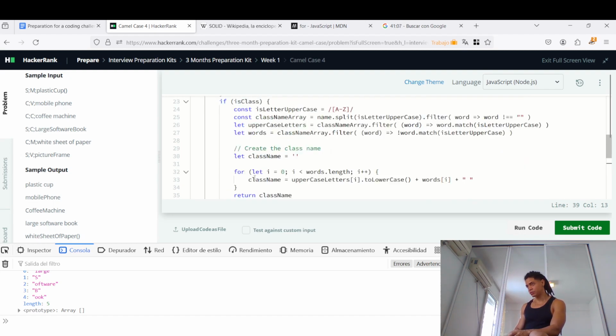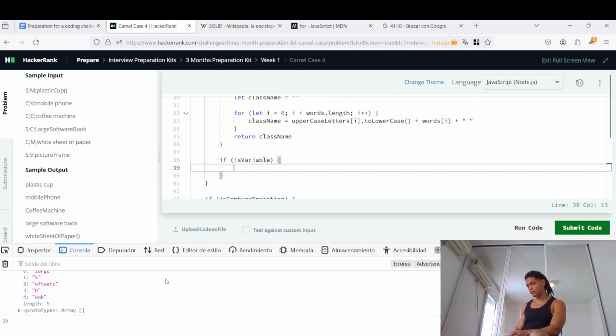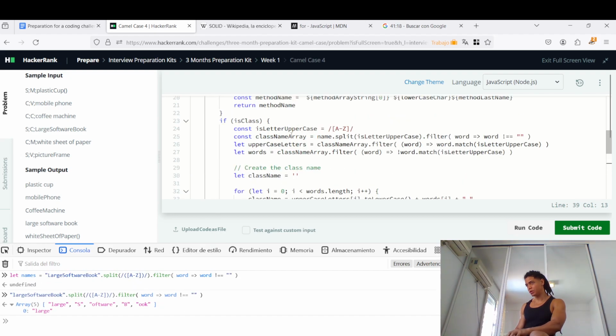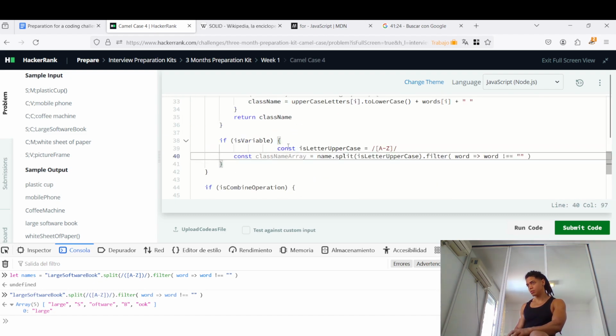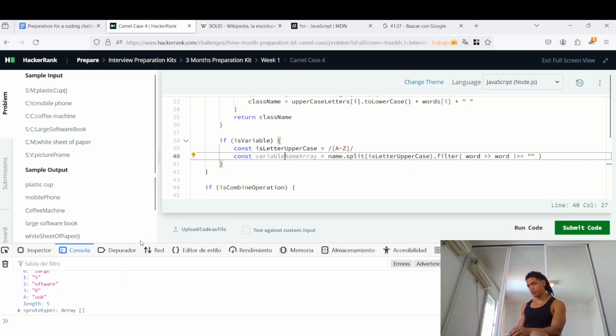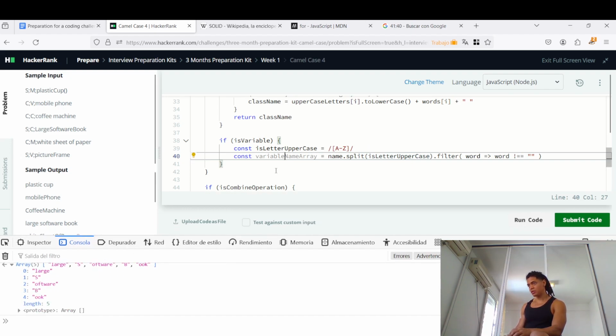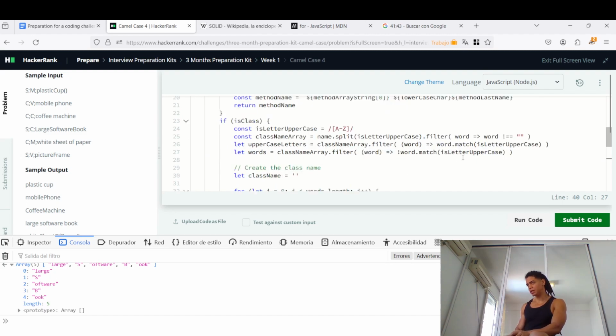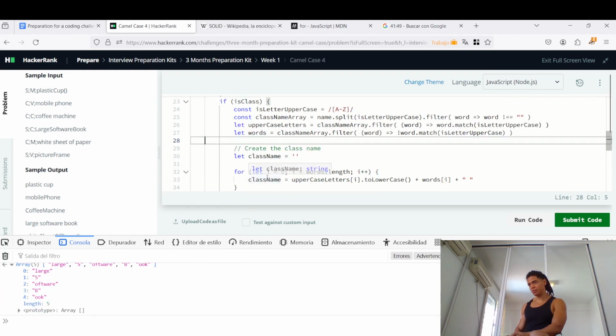If this is variable here, it's just kind of the same. What we want to do here is uppercase, but in this case it's the variable name array. But here, the first position we're going to actually do the same. We're going to filter that.